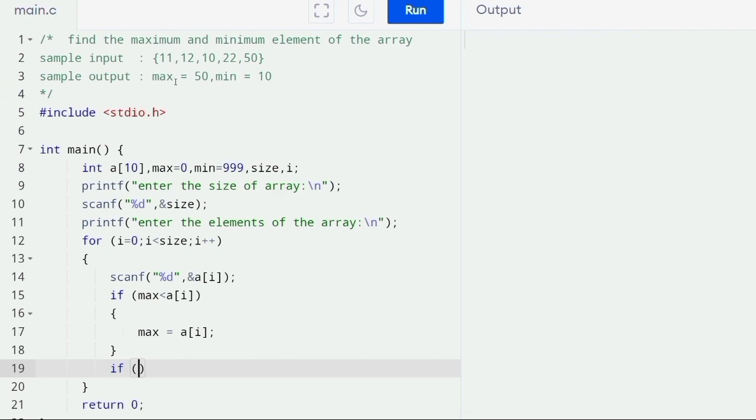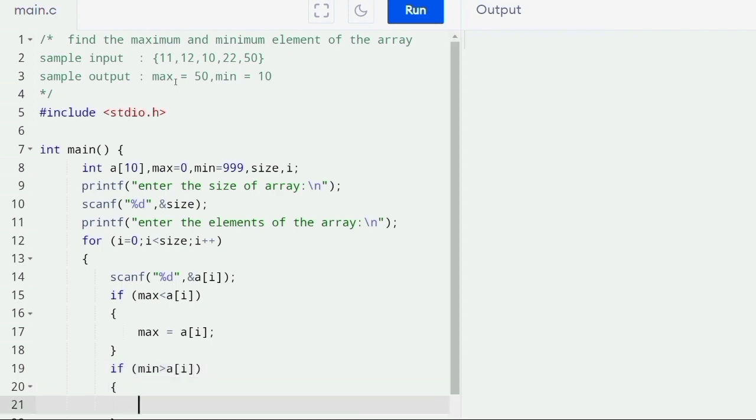So I am checking whether 999 is greater than 11. If it is true, then I am going to change the minimum value: if min is greater than the element a of i, then I change min to a of i.